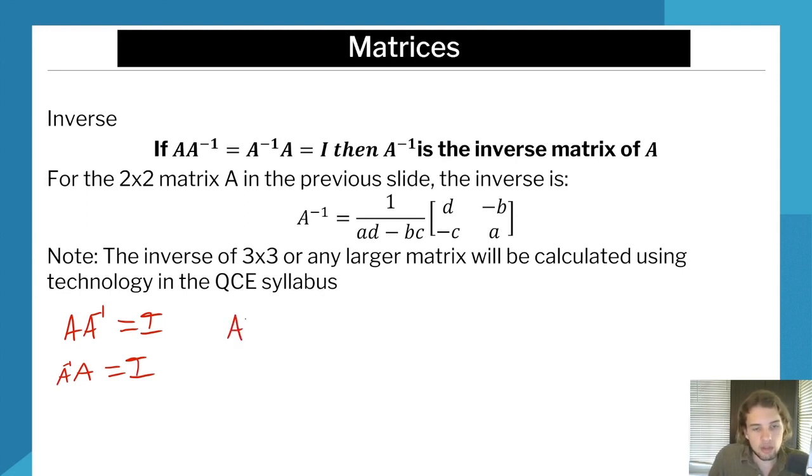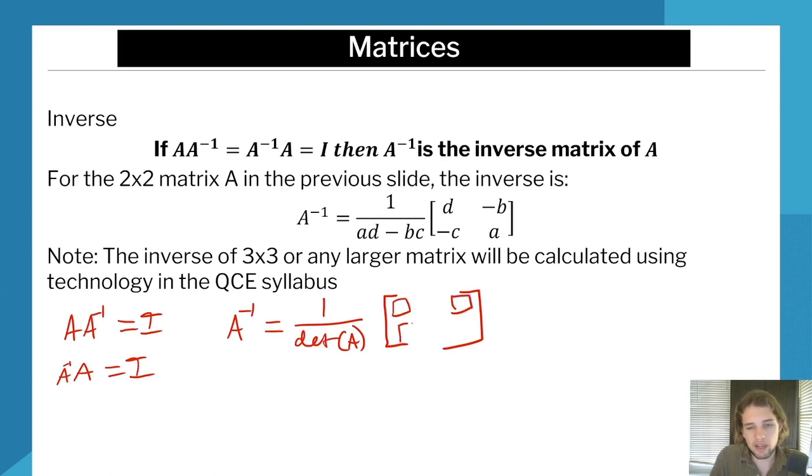Now, the inverse we can actually find from A with this formula here. We have 1, and then down here is what we call the determinant of A. And then we have this sort of complicated factor here, which we can find differently, and there are extremely heightening levels of complication in terms of actually finding this value based on how complicated the actual matrix is. If it's 3 by 3, it's very difficult to actually find.